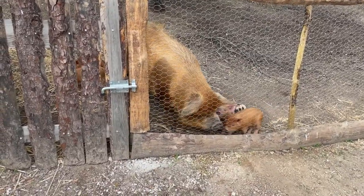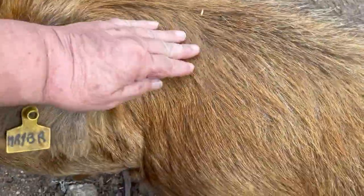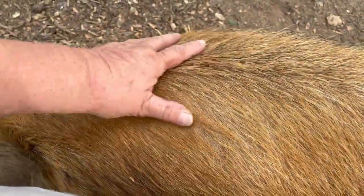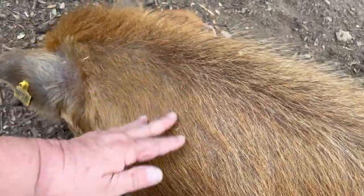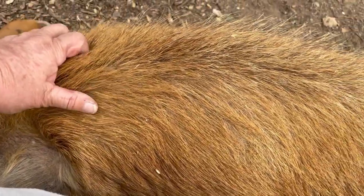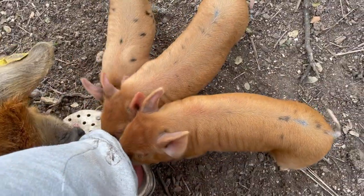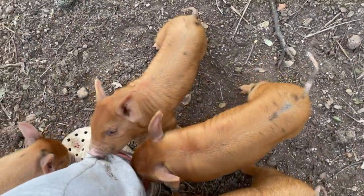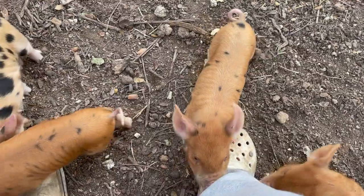Time to come and have a look and see if I can get some good photographs of these piglets. What it is to be so needy — I'm just trying to take photos of the babies, but they have to be center of attention and lean against me for a scratch. I need to get photos of your babies. They think they can eat on my leg — what are you doing with my socks? It's like they think they're going to get milk out of my socks. So Cinnamon Bun had six babies — they're all ginger with spots.